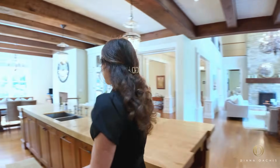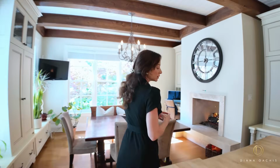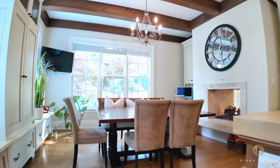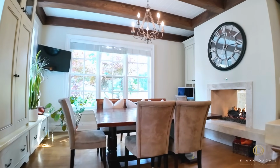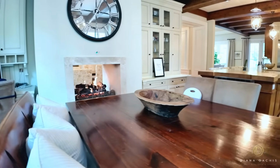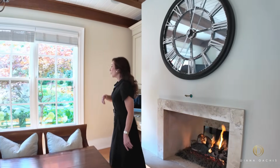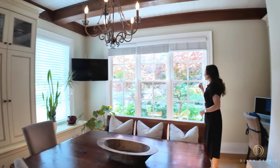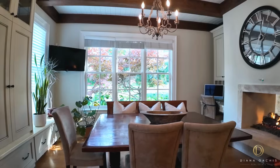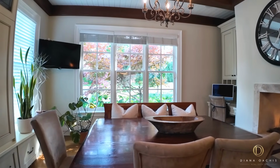Now at the opposite end of the kitchen, you'll find your microwave. It's built into the island and it's actually perfectly positioned facing this breakfast nook. So you can heat your food, you can take it to this table, you can enjoy basically what surrounds you, which is the warmth of this 2-way fireplace that we saw in the dining room earlier. You've got windows all around with views of the landscape outside, beautiful maple tree and hydrangeas. It really feels like you're inside but outside, especially with the amount of light that also comes in.